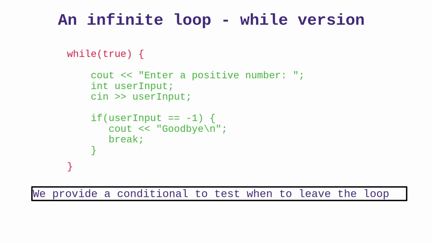All right, so that's it for the theory when it comes to how to create a loop that never ends initially. We refer to that as an infinite loop. It's quite a common thing in programming. However, the key thing to notice is we have to provide a way to eventually break out of the loop, to eventually exit from the loop. And to do that, we use the break statement.